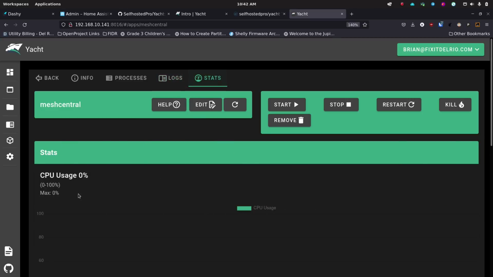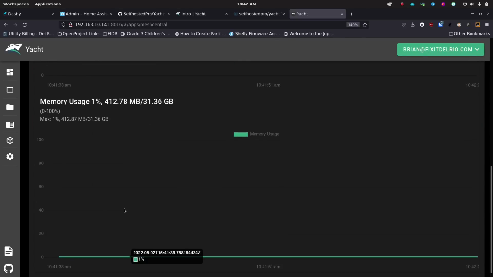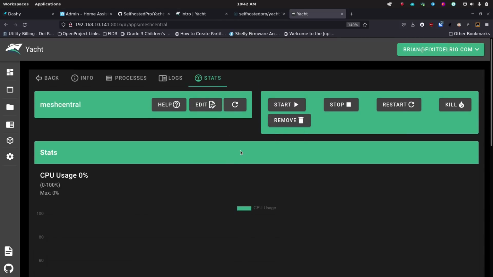And then of course stats, if there's any stats. You can see what kind of CPU usage you've had historically. You can check out memory usage, things like that, to kind of get an idea what's going on with your system. Now again, I've got this blown way up for you guys that are on mobile devices to make it a little bit easier for you to see. But again, very useful information.